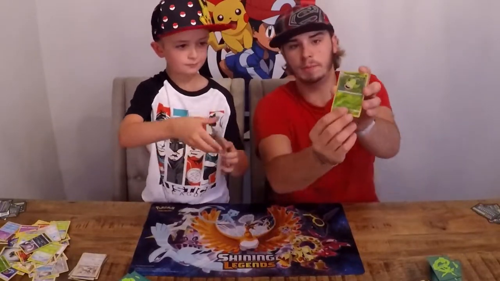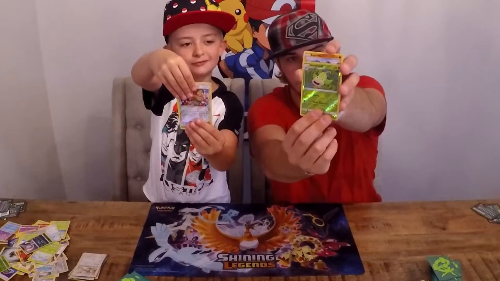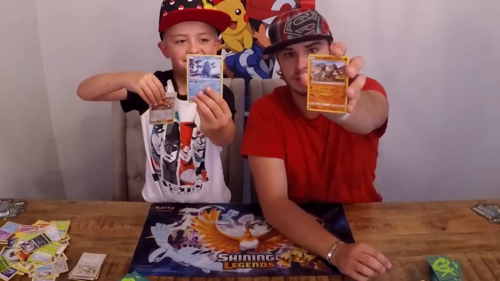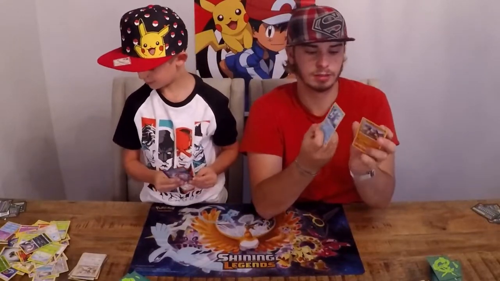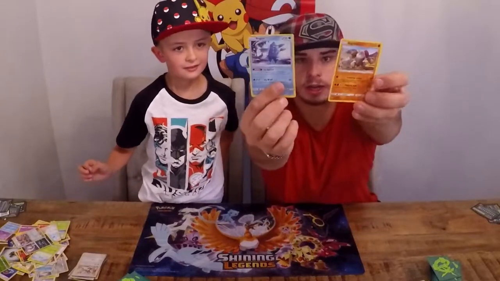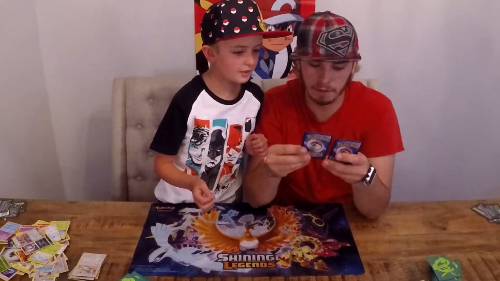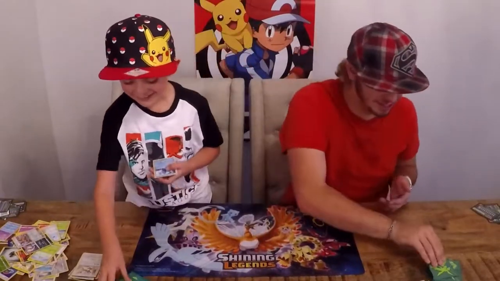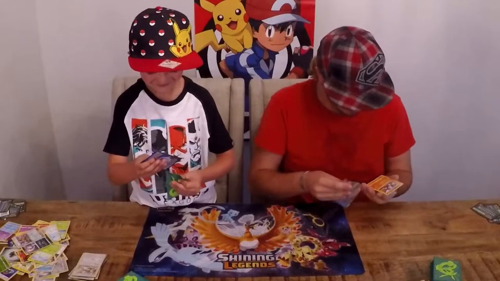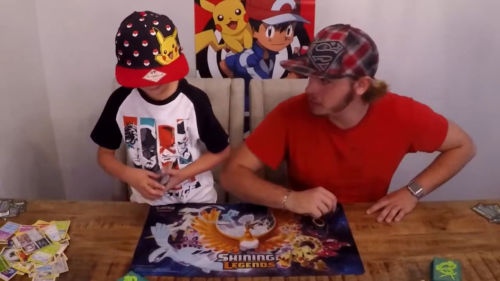Okay. Mine's a Weeping Bell. Bentley's is a Hiker. For reverse holo. Okay. 3, 2, 1. Who wins? Who won? Okay. Bentley got a Regice, and I got a Regirock. And they're both 120 HP. But mine does 100 damage. BAM! I whooped you! Heck yeah! I think I whooped you.